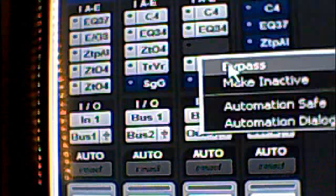Watch. Let me turn this back on. While I'm talking, I'm going to just go and turn it right back on. That's the paragraphic equalizer. See, it kind of dulls everything down, and it's absolutely your choice. You don't have to dull anything down. You could dull everything down.